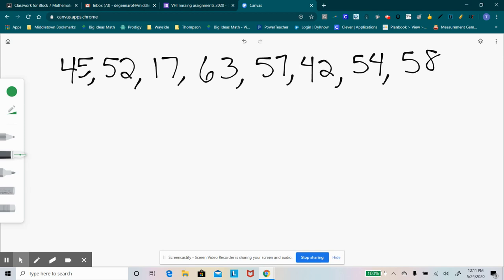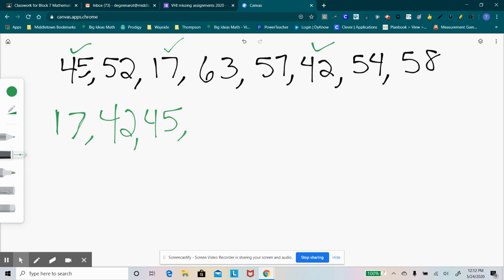So I'm going to go by my 1s through 10s, don't see anything, but I do see 17. So it looks like that is going to be my first number. I'm going to make this a little bigger. Okay, so 17. So let's look. Is there any in the 20s? No. How about the 30s? Nope. What about the 40s? Yes. We have a 45 and a 42. So we're going to go 42. And then we have 45.